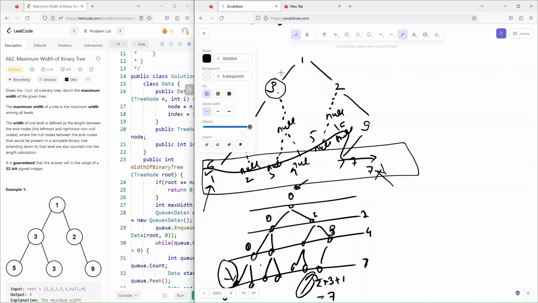Okay, we know the index. So what we can do is that when we are implementing the depth first search, we might want to store the index that we have seen at that particular depth.